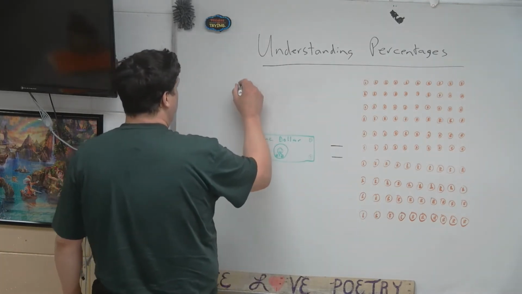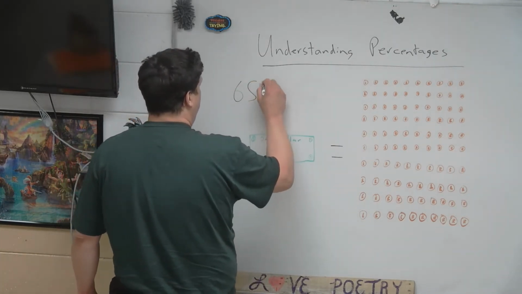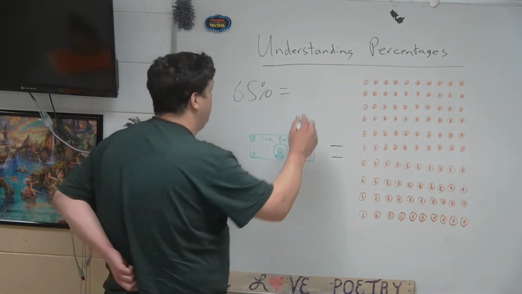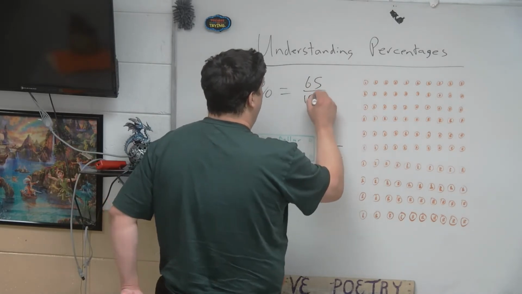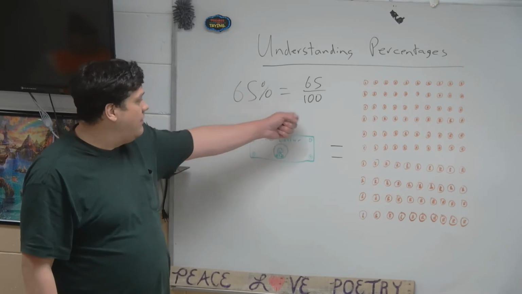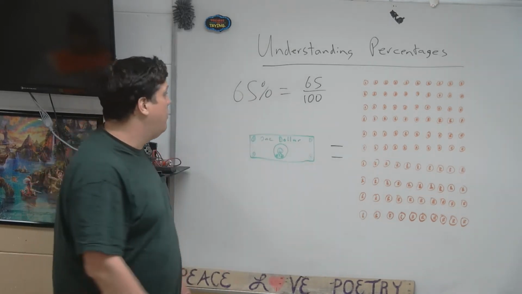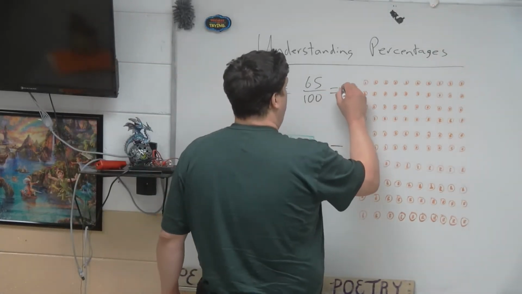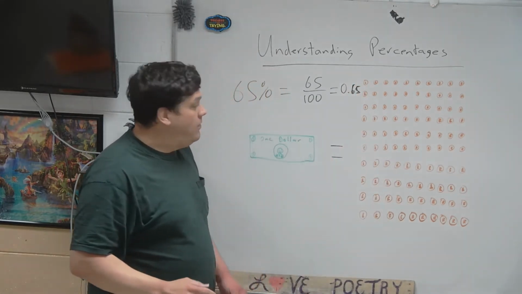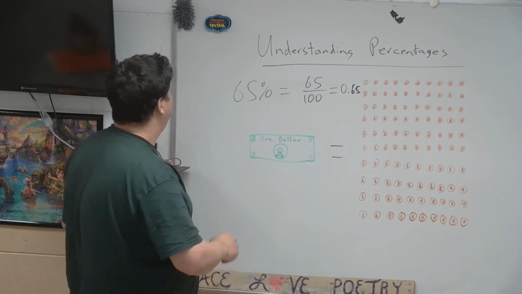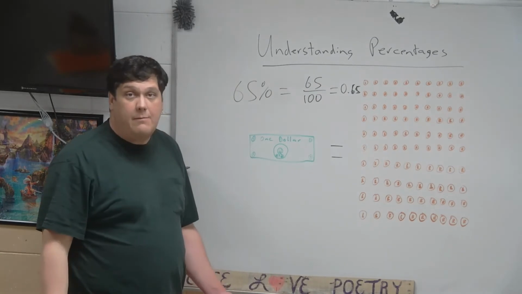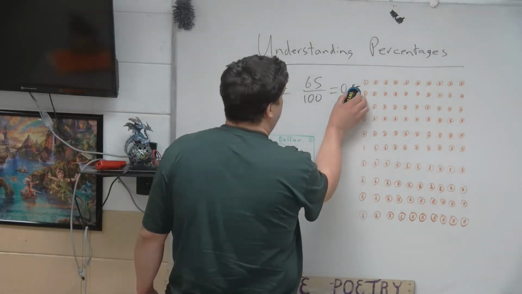Well, percentages, 65% equals 65 for every 100. 65 per 100, 65 hundredths. So 65% is just another way of writing 65 hundredths, or 0.65. I hope you can see that. But they all mean the same thing. And you can conceptualize them, you can visualize them thinking about pennies if you want. That's fine.